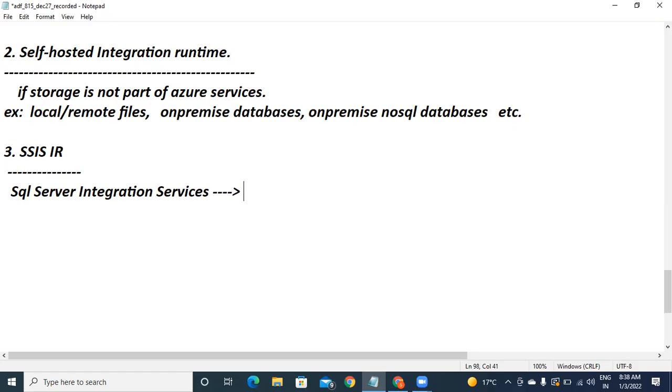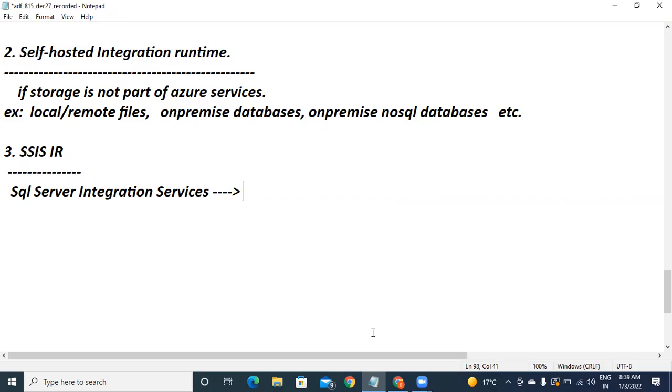Suppose if they decided like that, they already have 350 pipelines, but in SSIS, so all the pipelines they would have to redevelop. But what is the time and cost of redeveloping all 350 pipelines into ADF? Again, it will take a lot of time with a lot of team. The budget will also be very high. Instead of doing that, they already have existing pipelines in SSIS. From tomorrow onwards, these pipelines should run on ADF without redeveloping. Understood? They want to migrate existing SSIS pipelines into ADF.